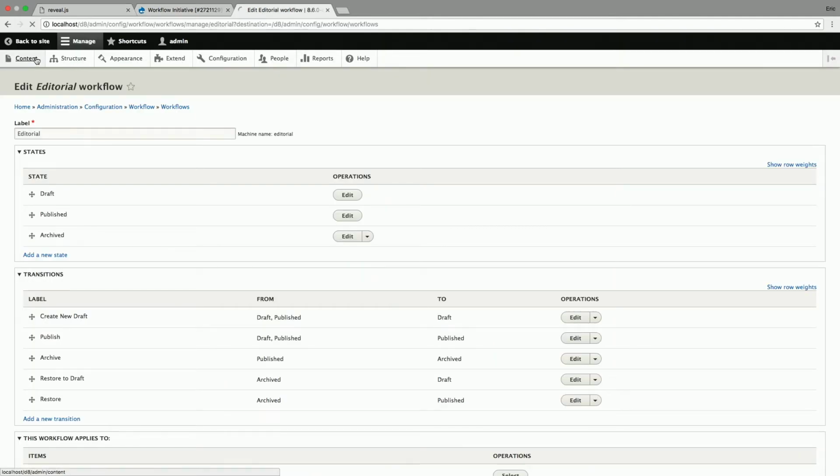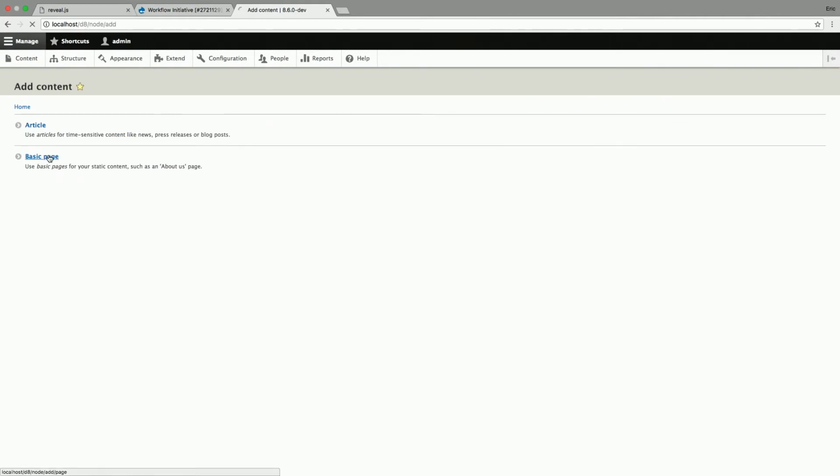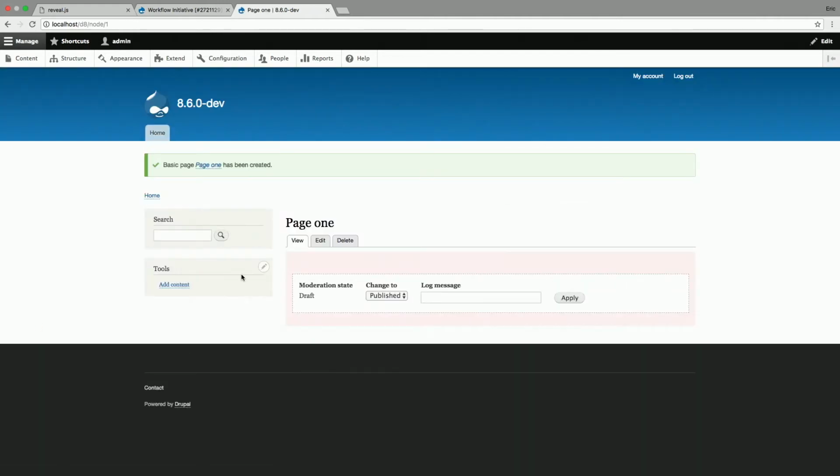We go to content, add a piece of content, a basic page. This is going to be page 1. It's a draft. All of this here is brand new. We're going to talk about this in detail. It's a form.